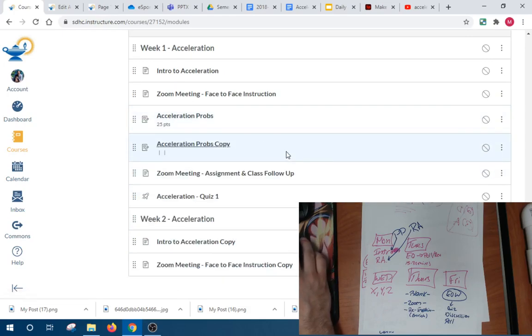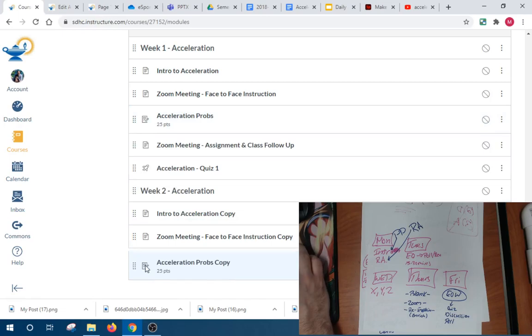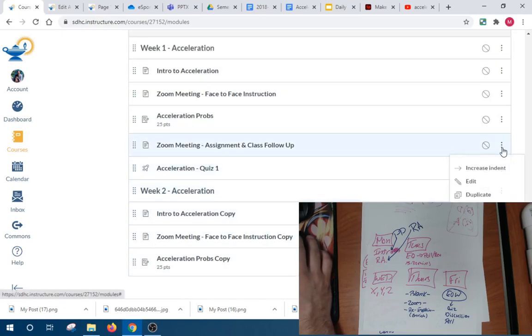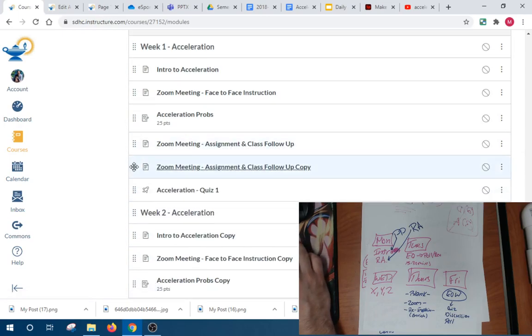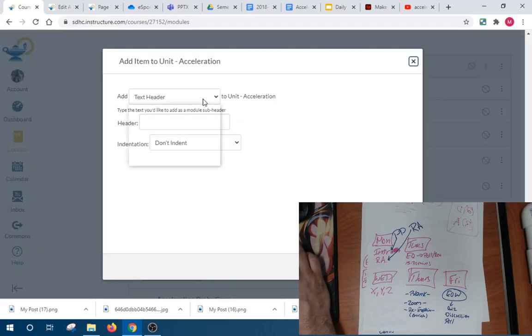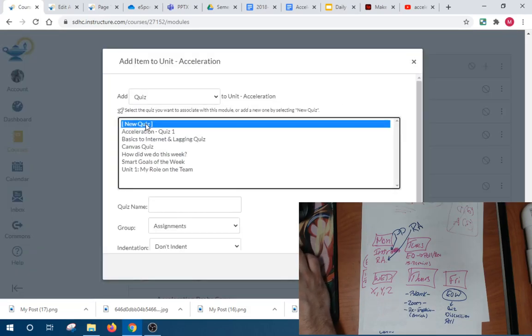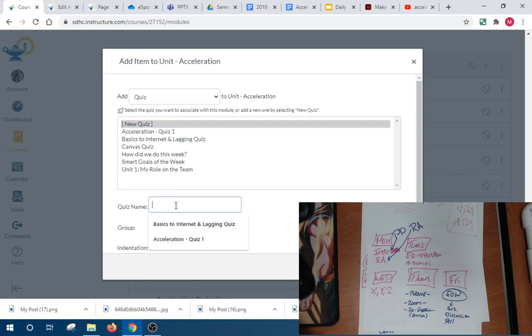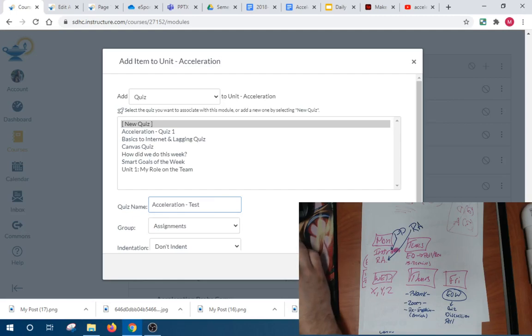They have to be able to do it. They have to be able to write it out. Duplicate. You guys see what I'm getting at now? We have assignments. We have follow-ups. We have quizzes. And then you probably wouldn't want to duplicate the quiz, because that's probably not a good thing. But just how easy is it to make a new quiz? And acceleration actually only takes 2 weeks. Acceleration test.